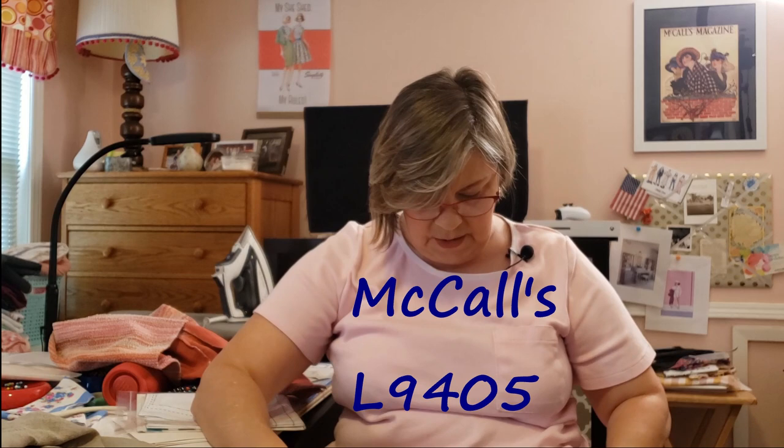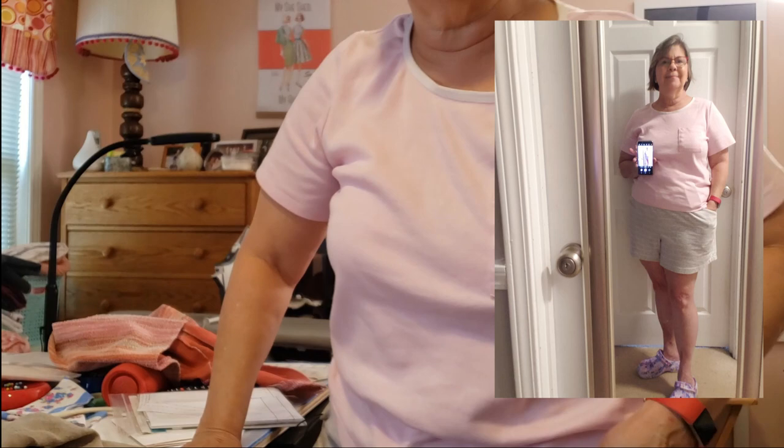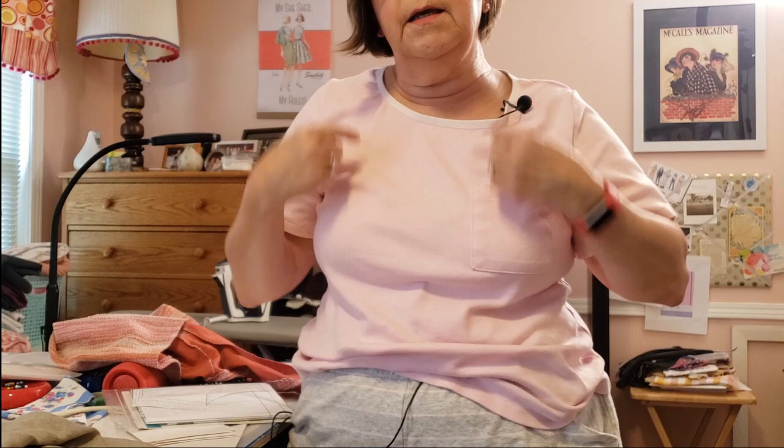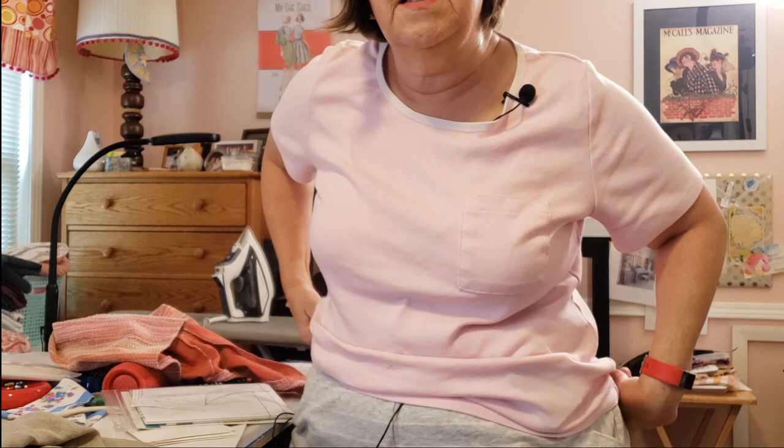But by the way, I'm wearing a me-made. This is a McCall's t-shirt pattern, and these are the bottoms of the Love Notions Sunday romper. I had made an entire romper and decided I didn't like taking it on and off with the shorts, so I just made shorts out of the bottom half and I added a skirt to the top and made a dress.